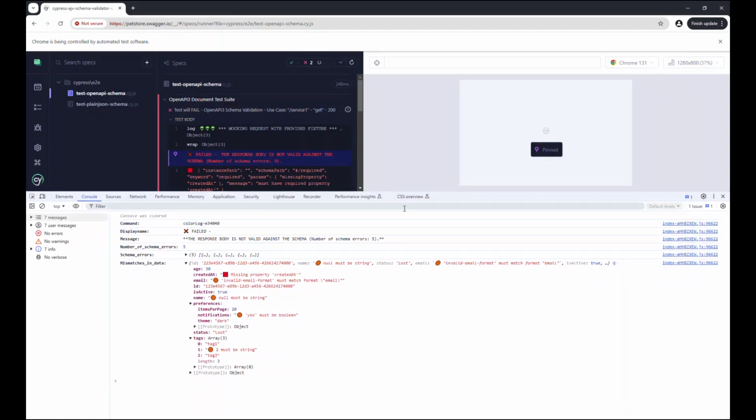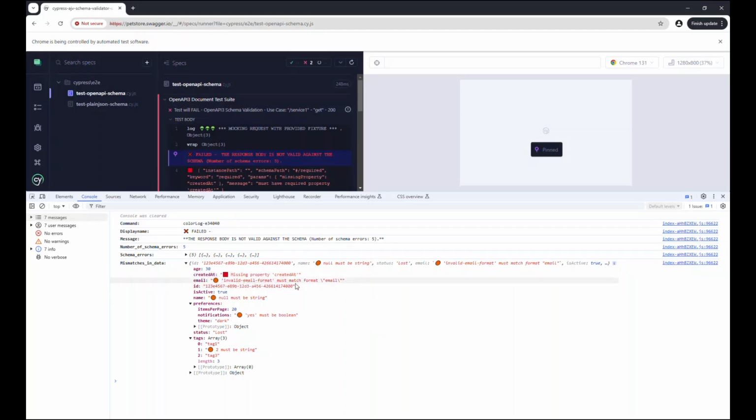Let's analyze the response. It says that in the obtained body, the field createdAt is missing. Remember that we removed that field from the mock data.